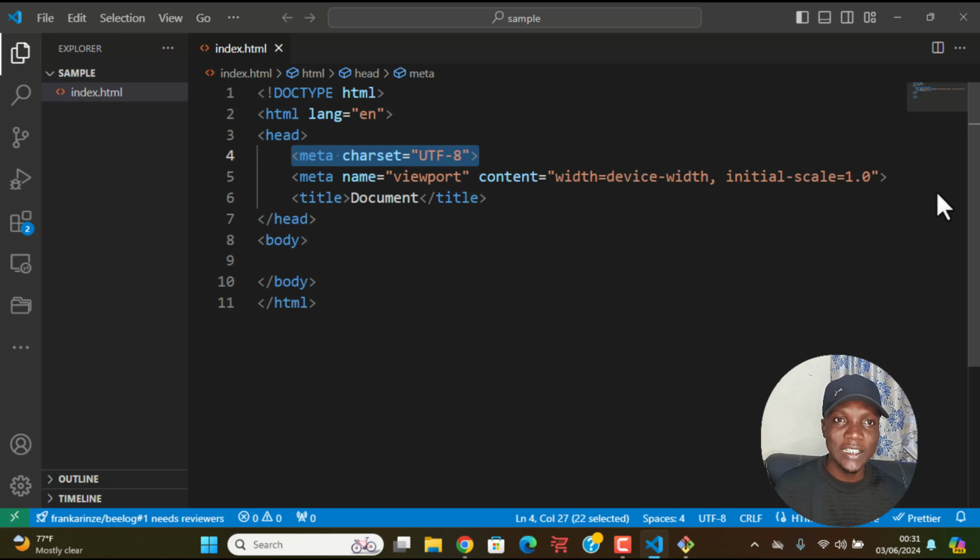What is this? So this is telling the browser to always consider the size of the width of whichever device that is accessing this website and try to shrink the content of this web page according to the device width. So this is for responsive websites.